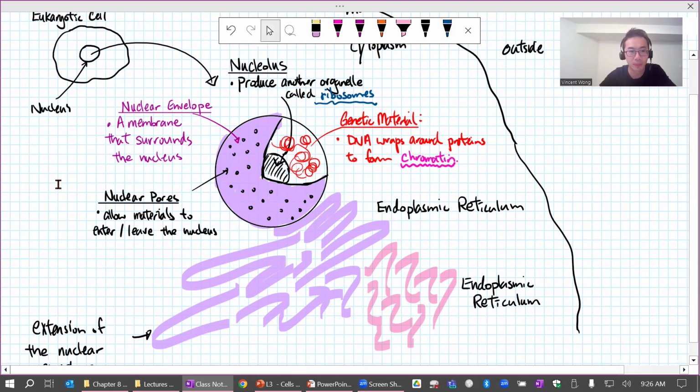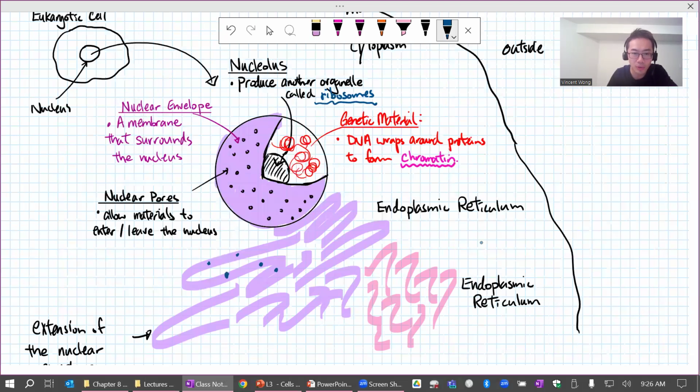Right here, it will come out, and some of them will attach onto the endoplasmic reticulum. So there's a lot of moving parts here. That's why I have to tell you a little bit at a time, but they're all interrelated. So these dots are ribosomes.